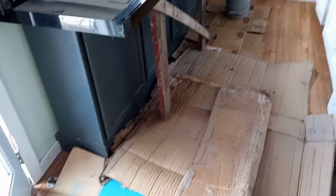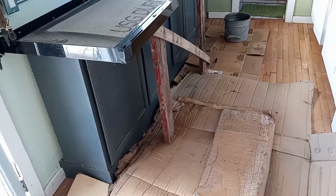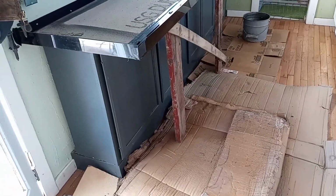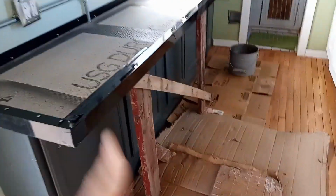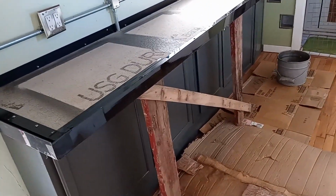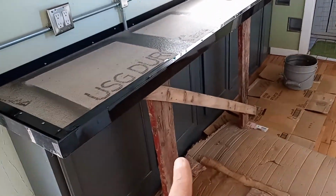Threw down a bunch of cardboard to protect the floors, although they're terrible, so probably doesn't matter, but hopefully it'll help with the cleanup a little bit. I don't think this is necessary, but it makes me feel a lot better, and it only took a few extra minutes, was putting a couple supports under this that are temporary.